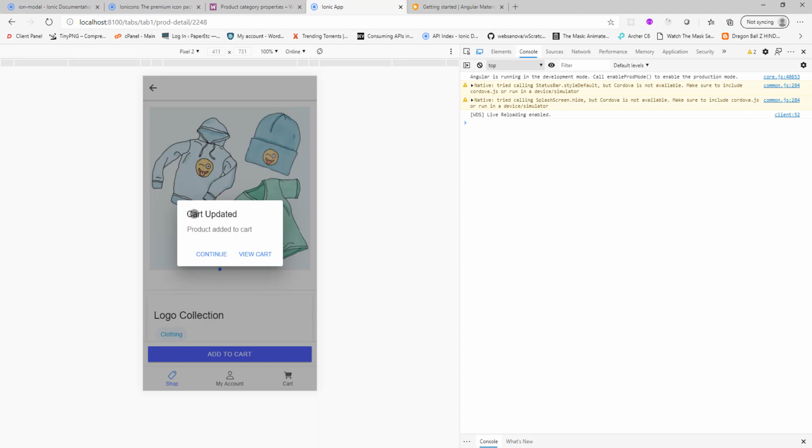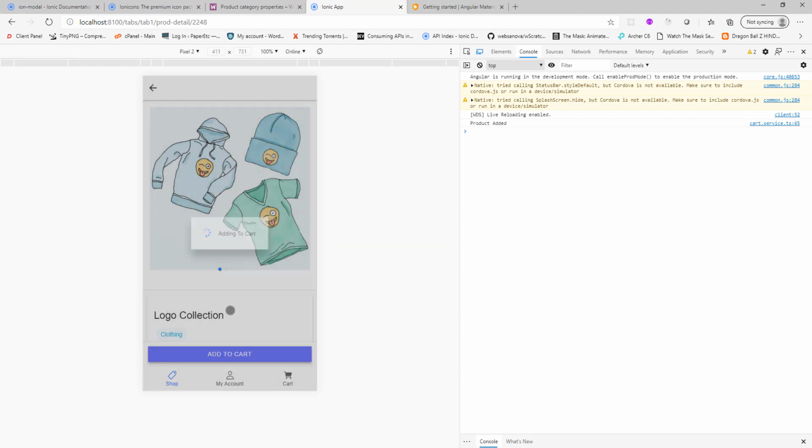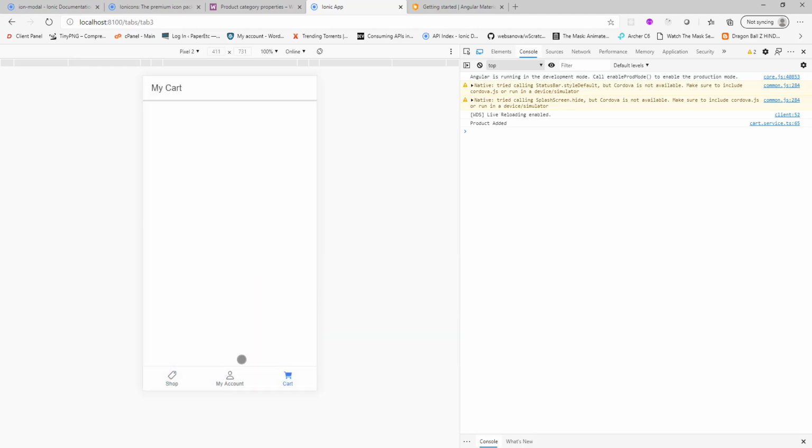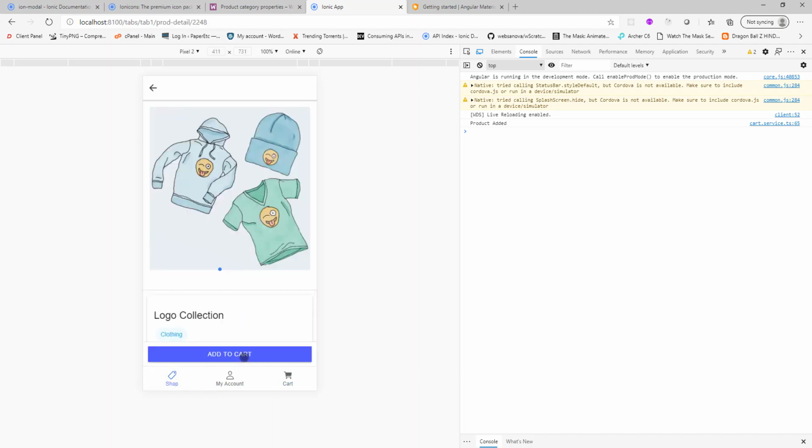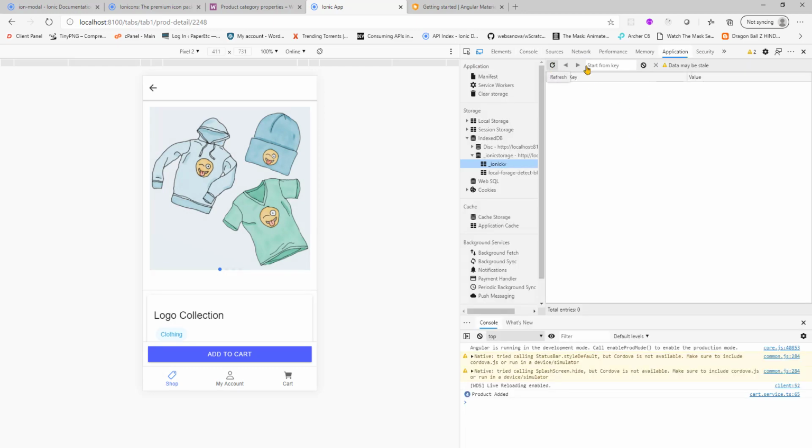So now you see we have this cart updated, product added to cart. If you hit continue, you will stay here. But if you click on view cart, it will take you to the cart page, which is empty right now. Go back to the shopping page, and if you click it 3 more times, you have 5 items now.